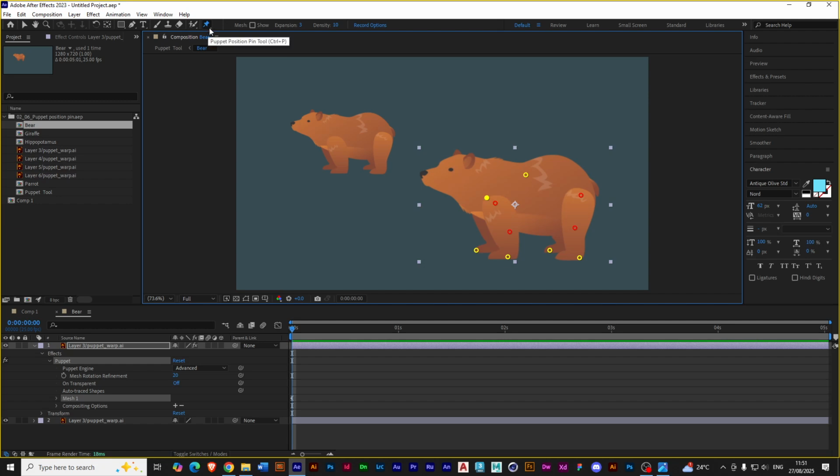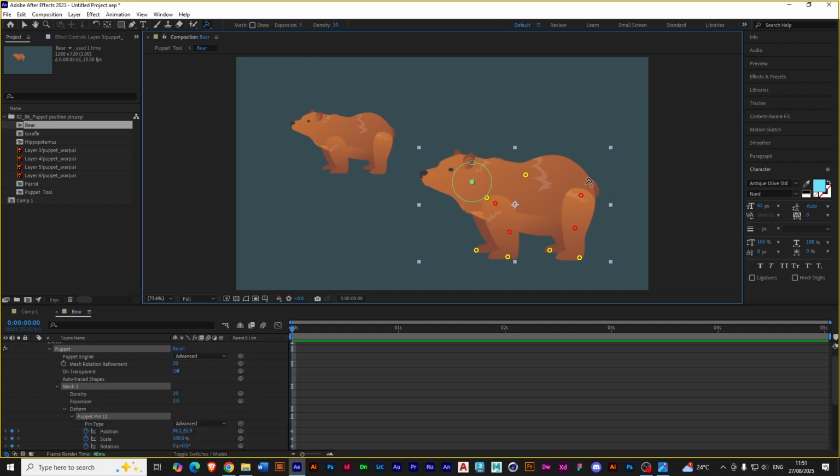Then I can add this other one, the advanced pin, for the head here. I can add it here for the butt. So if I come to this pin, I can rotate the head, as you can see, and it's having a realistic movement. As it's moving the head, this part of the body is also moving, but it's not the whole body that is moving because of this pin.